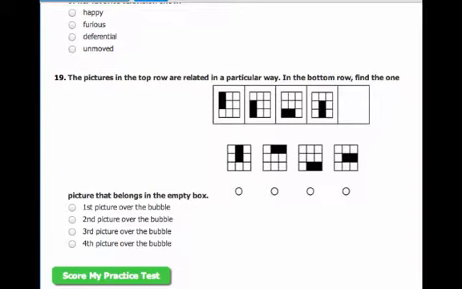Another difference between the OLSAT and the COGAT is that the OLSAT, for grades 3 through 5, is given in a single setting. The children begin, they have approximately 40 minutes to finish the test, whereas the COGAT is divided up into sections, very short sections. So when you're deciding which test is best for a child, if a child is easily distracted or doesn't have that perseverance, the COGAT might be a better test.